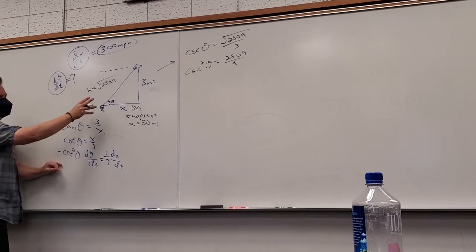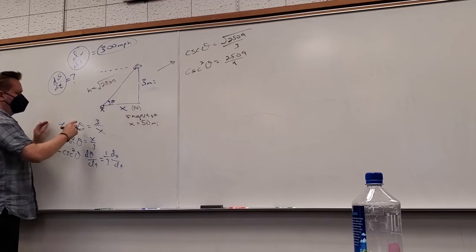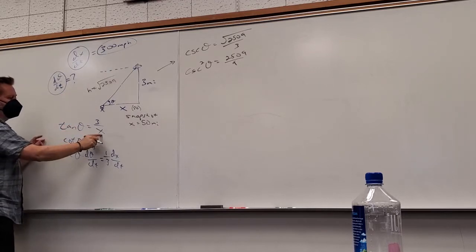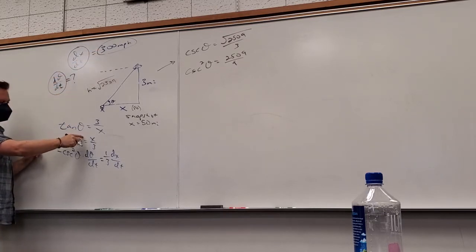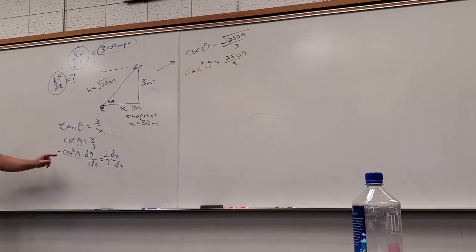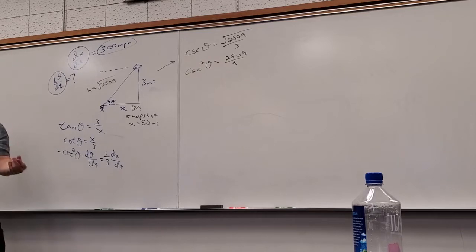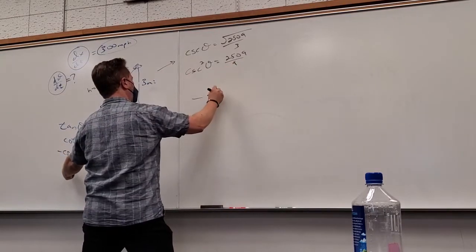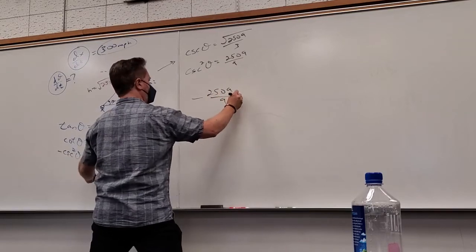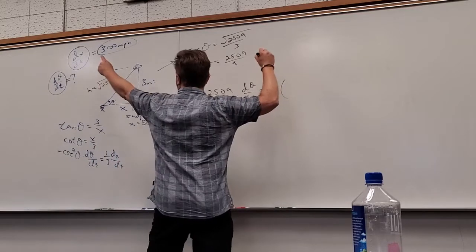So I set up a picture that represented any time for the plane. I got a relationship that related stuff I knew and stuff I needed to know. Took its derivative, and then I stepped back and said, oh shoot, I don't know theta. Let me figure out what that is at 10 minutes. And then we realized it's better to know cosecant theta. So what does this look like now? It looks like negative cosecant squared times d theta over dt equals 1/3 dx dt.